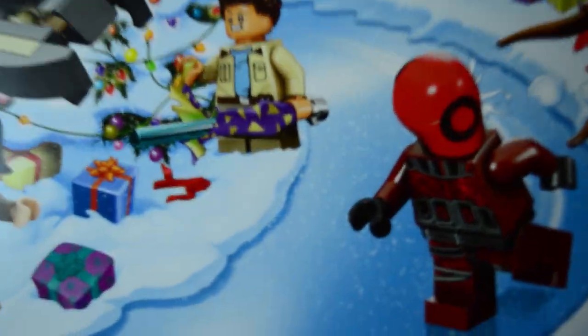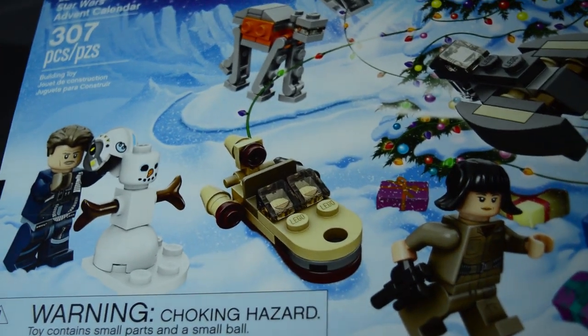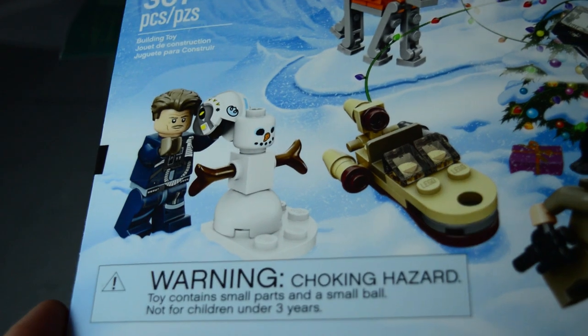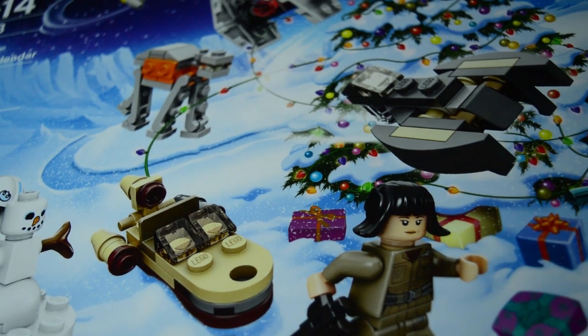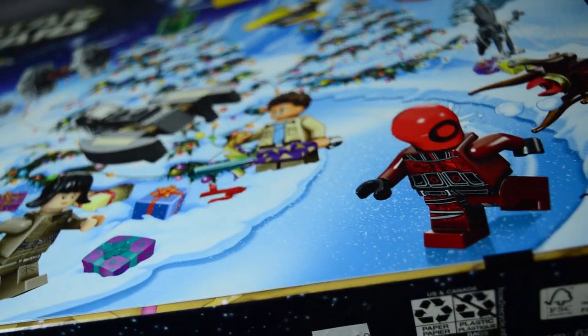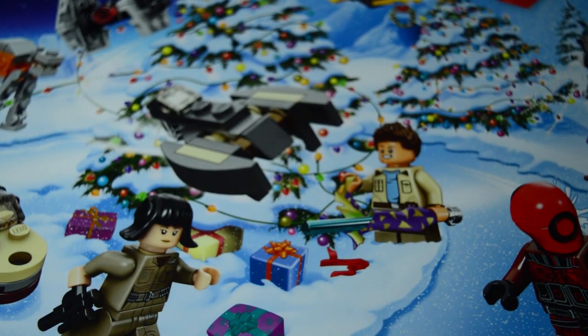The advent calendar was 25% off at Barnes & Noble, which was really good — it's usually $40. On Black Friday, the Lego shop had it for about $33 on their own website, so Barnes & Noble actually had it even cheaper than Lego's own site, which is very unusual. I think they're just trying to blow these out because it's getting close to December. Once December 1st hits nobody's really going to want to buy an advent calendar, so they're trying to sell them before Christmas. If you want one, go get it at Barnes & Noble for $30.